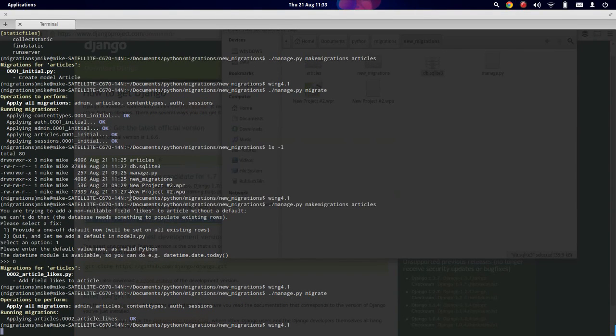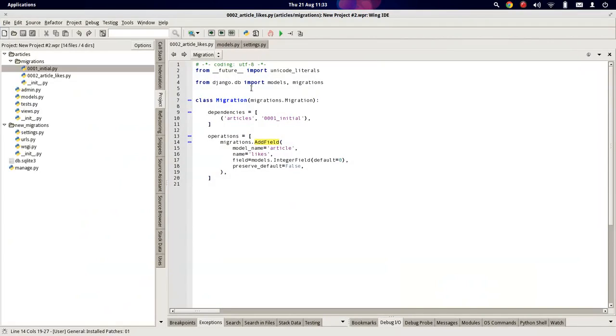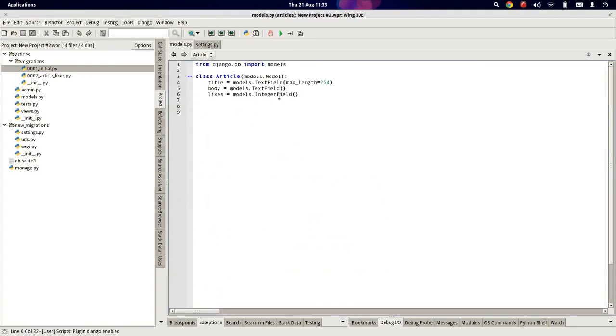Let's create a second model that has a relationship inside of our article. So in previous tutorials we added in a comments class, didn't we? So let's do that.